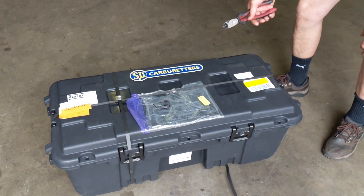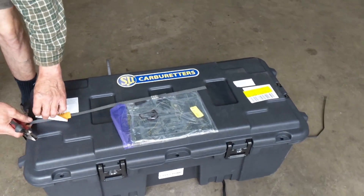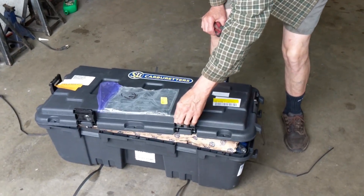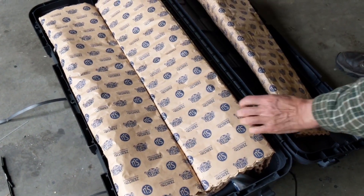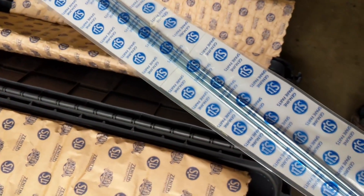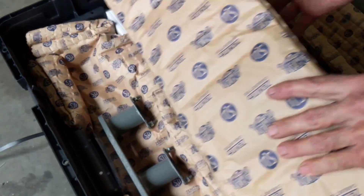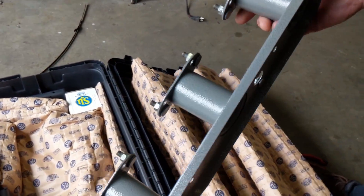Okay, here we go. Whoa, look at that — holy smokes, isn't that impressive? So we've got the drain pipes here first, three of them for each carb. They'll have to be bent into shape. Got the gasket. Everything's labeled in SU bags. And you've got the trumpets — a new piece, looking good, painted in a hammer tone.